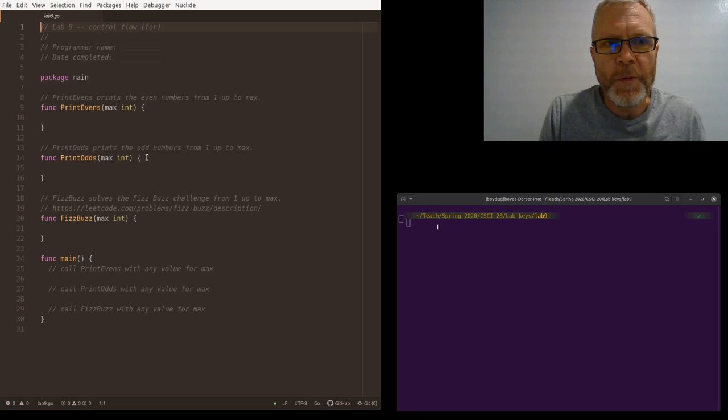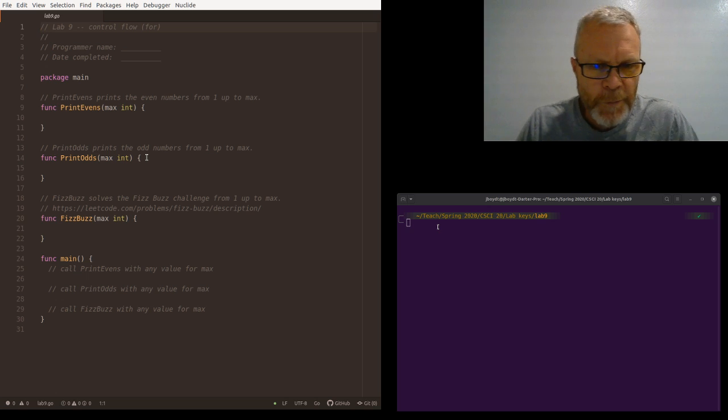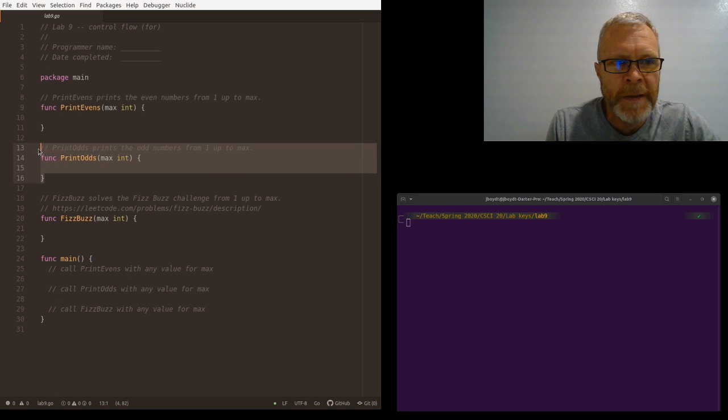Okay, so the point of this lab is to give you a chance to practice writing loops to solve some simple problems. They're less simple than they might appear at first glance until you've been programming for a while. There are some if statements here, and there are some uses of arithmetic that you've practiced earlier in the semester. So there's a few of those kinds of things. Now, there's 3 functions to implement.